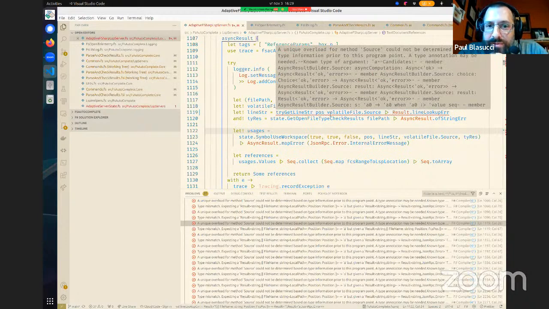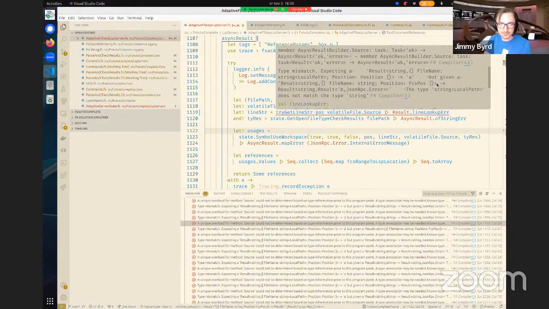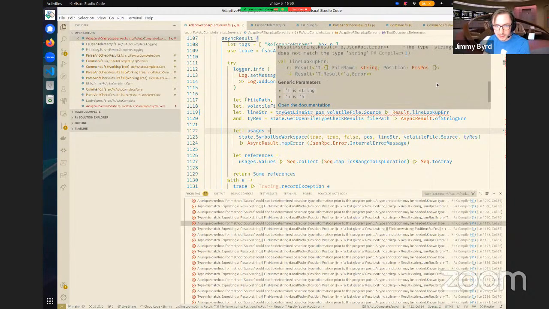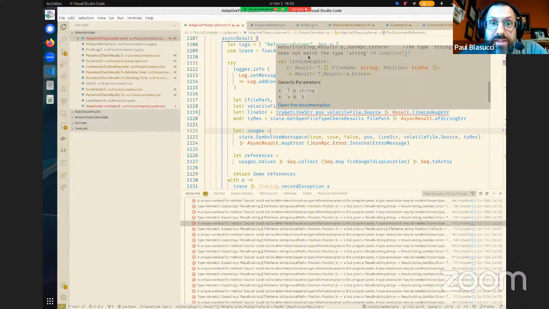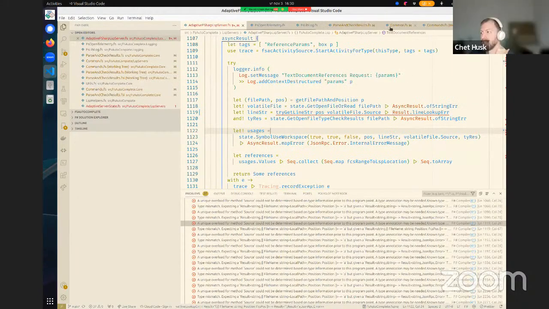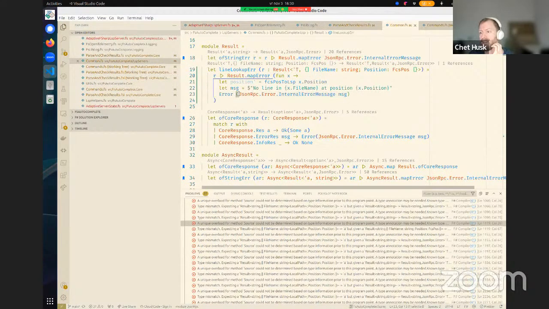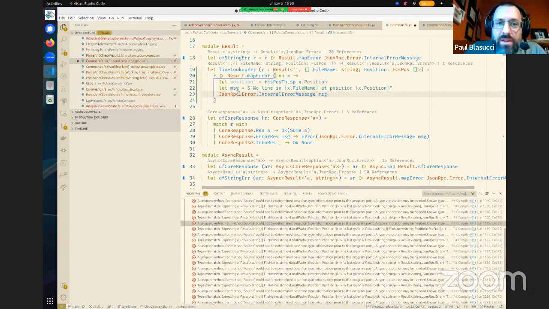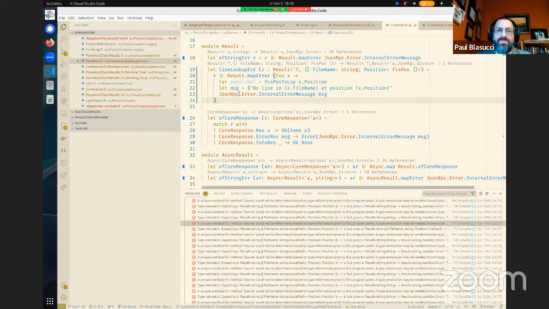A unique overload for source could not be... Yeah, okay, near the end usually gives you something a little bit more interesting. Oh, I see the issue. Oh yeah, you doubled up.